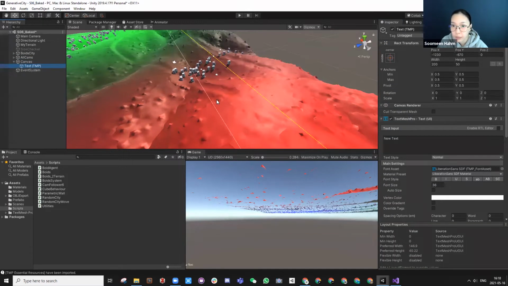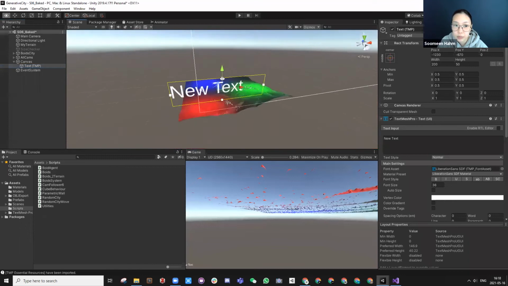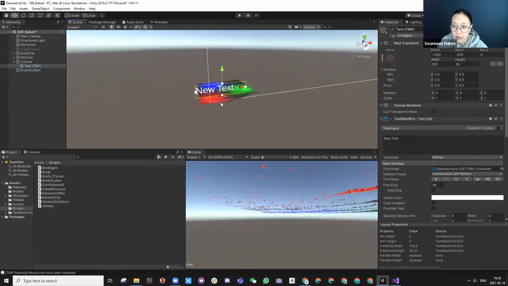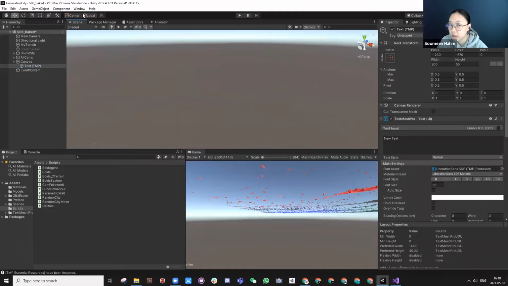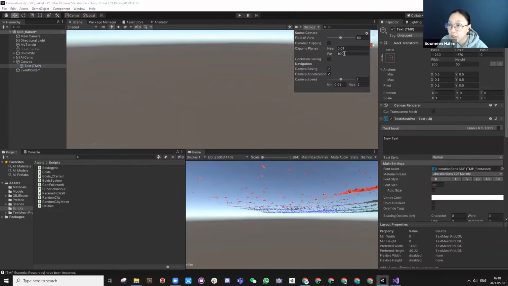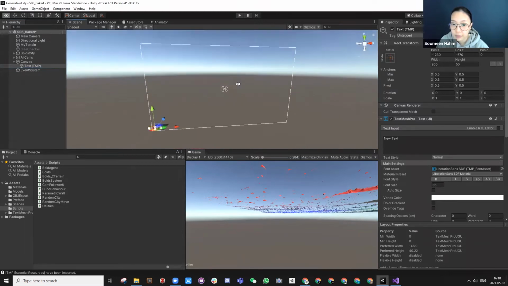Okay, and we have this Text Mesh Pro text. You can actually design. So we are moving away and trying to see this, and it's not showing properly. So you can change this clip plane a little bit bigger if you have the same problem as mine.